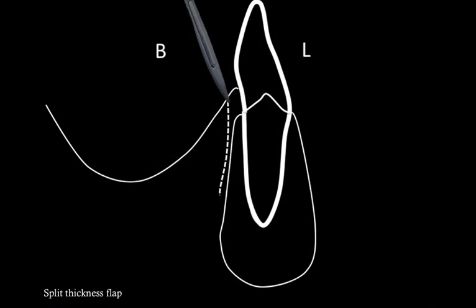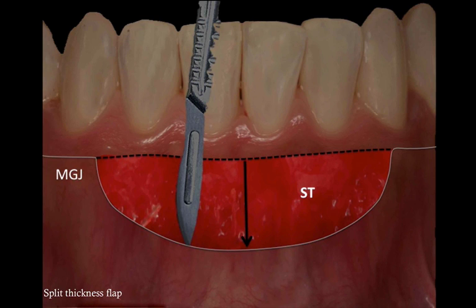So now in the cross section, you will see that the incision is a split thickness, and basically you will start reflecting a split thickness flap or a partial thickness flap. And once you do so, you will see something that looks like, I call it a smiley face, and the underlying connective tissue and some of the vascularity will be exposed.